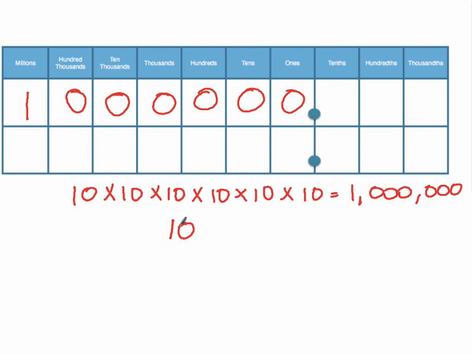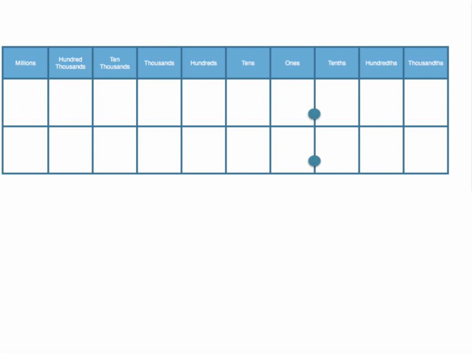We're going to start talking about this thing called powers. 10 to the power of, how many times did I have to multiply? 6. 10 to the power of 6 equals... How many zeros are in a million? 6. So I know that 10 to the power of 6 is a million because a million has 6 zeros. So look at question number 1, A.